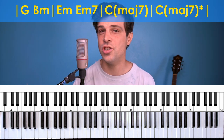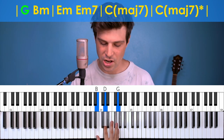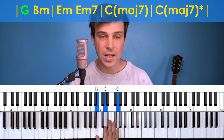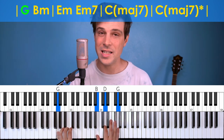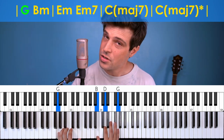So we're gonna start out with a G major chord. Normally we might do a G major like that. We're gonna have it inverted up one like that, so it's gonna be B, D, and G, and the left hand's just gonna do a single bass note on the root, the note that the chord is named after. So left hand's playing a low G there. So that's for the first half, the first two counts of that measure.